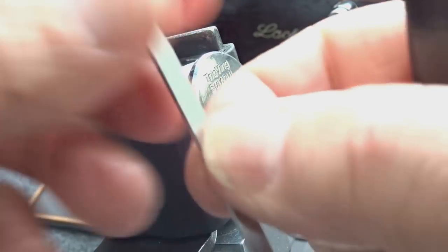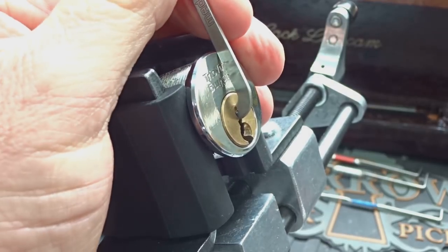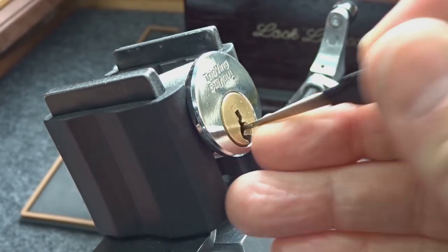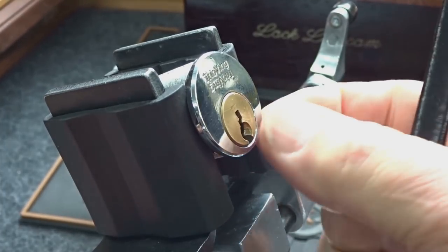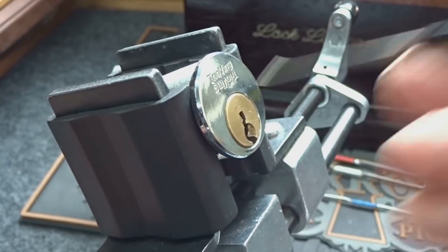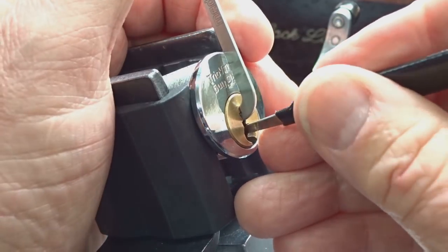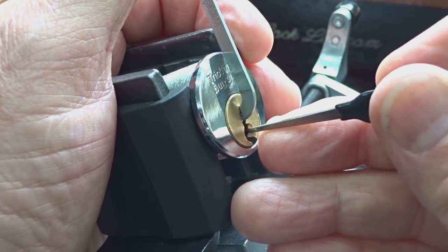Try the top of the keyway. That's about as good as it's going to get. I'm going to pick it clockwise. They all work. It does drag a little bit in there and a piece of something popped out — at least it's not a cat hair, just a piece of dust. That should tell you how long it's been since I tried this guy. All the way to the rear. Light tension. See what we can find. Looking for a binder.